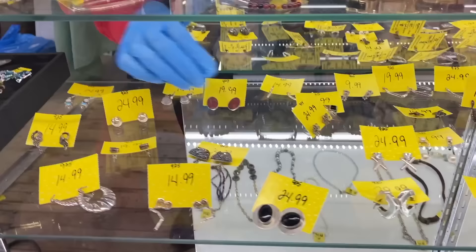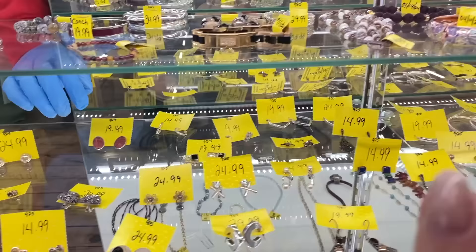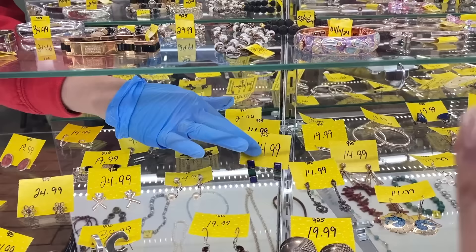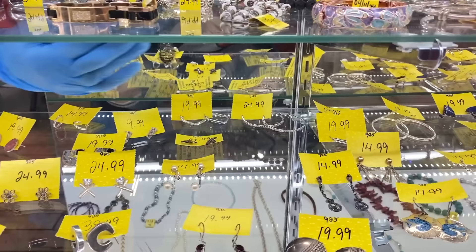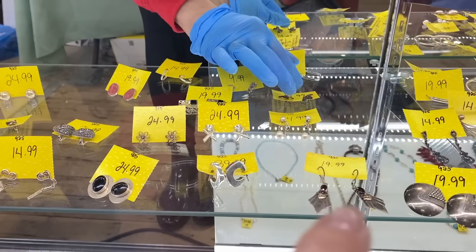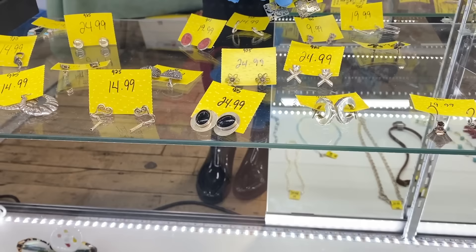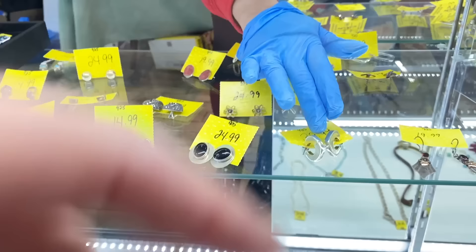We're going to start in the back row — the pink ones, yes. And the big hoops all the way in the back row — yes, those. The mark — yes. The lacy ones with the drops — yes. The pearl right in front — pearl drops, yes, those. And the big wedge ones right in front of me — the wedge ones, yes. And the marcasite — yes, you got it.